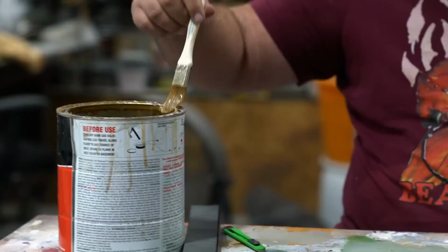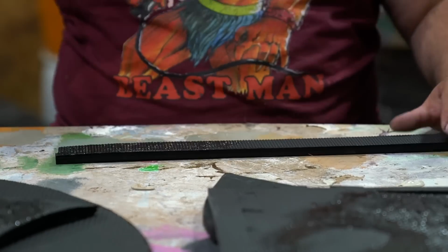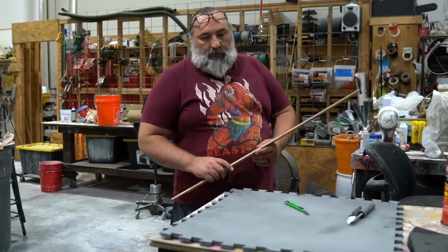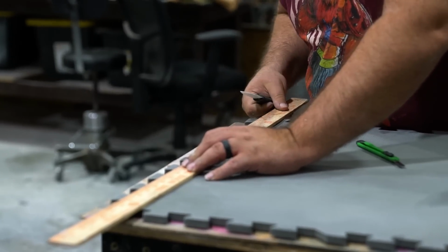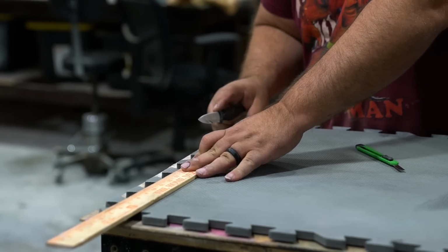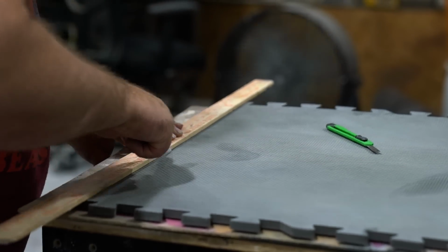So I happened to laser cut some of these pieces. They can all be cut by hand. I actually end up cutting a lot by hand. I'm just, because I know I'm going to end up using almost all those pieces, I just kind of picked some ones that I like. So that's why I'm pre-contact cementing all of it.